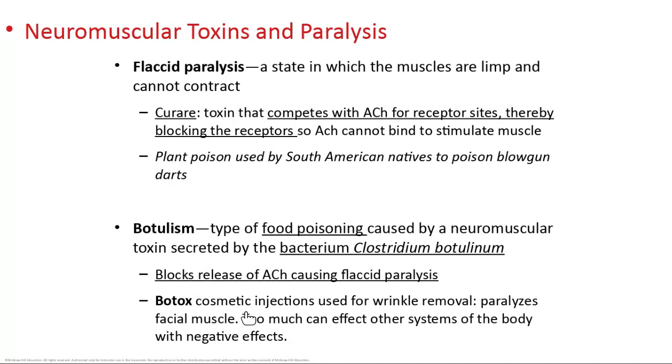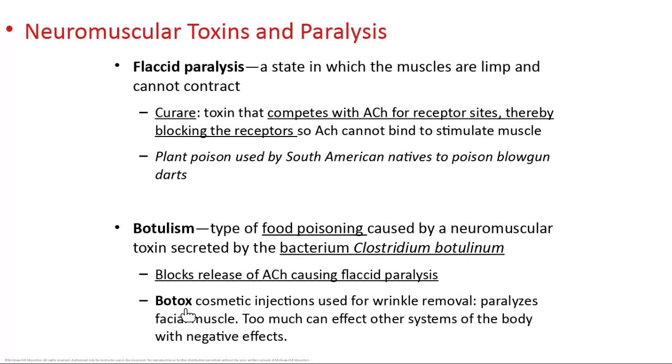This relates to Botox. You've all heard of Botox. So how does Botox work? Well, Botox has this toxin in it. It contains the toxin from Clostridium botulinum. And so in small doses, non-lethal or really damaging doses, you can inject it into wrinkle sites, into the areas where you see wrinkles on the face, for example. This will paralyze the muscle in that area. This is why a person is going to appear to not have wrinkles, because they're not able to move their face.